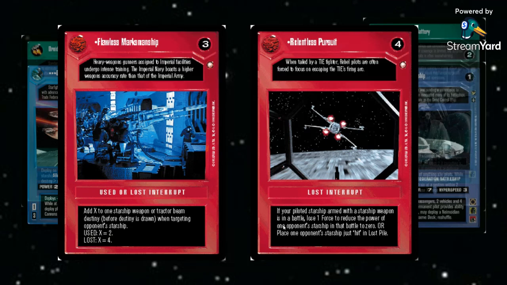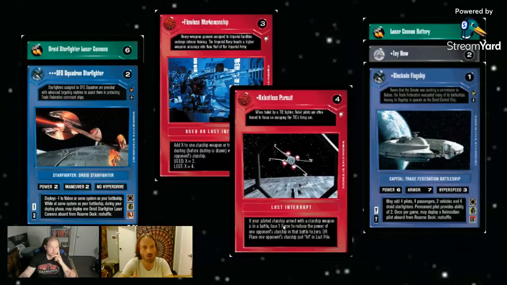And Relentless Pursuit is like a sniper or a Sorry About the Mess, but in space. If you just hit someone's starship during a battle, it goes lost. So these are 2 cards that I really like as well. This is my space package. You don't need this exact thing, but I think this is a way to really surprise people with a much stronger space package than Invasion normally has.